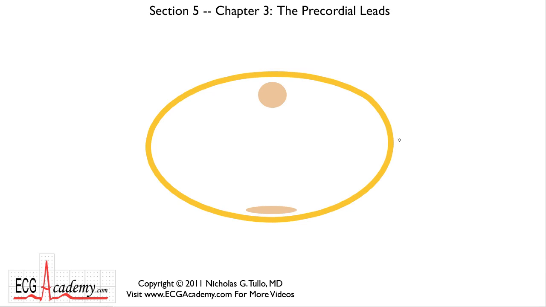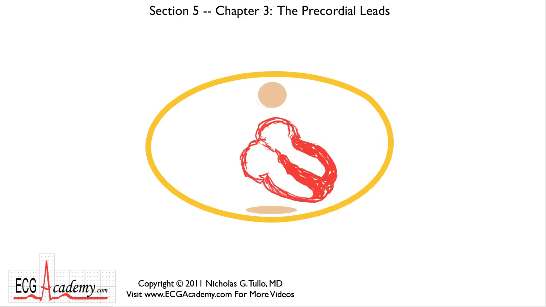And if you can imagine, this is actually somebody's chest. It's a diagram of a chest sort of like cut down the middle in a horizontal direction, so that you actually have the spine back here and the breastbone, or the sternum, over here. So just to orient you, this is the outside of the chest wall, and inside the chest, of course, we'll find the heart. There it is. I've drawn this ahead of time.